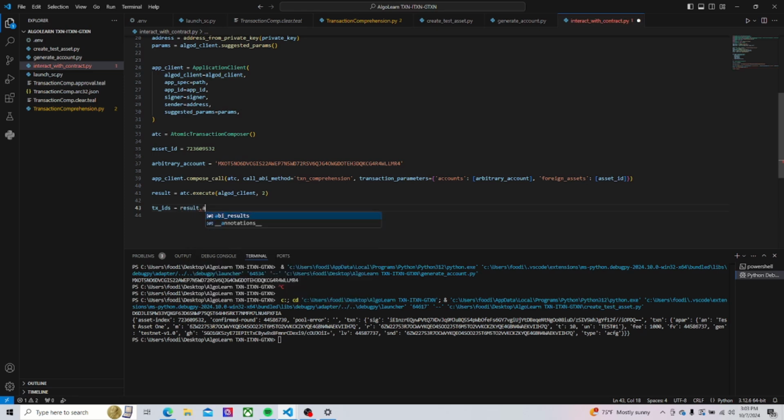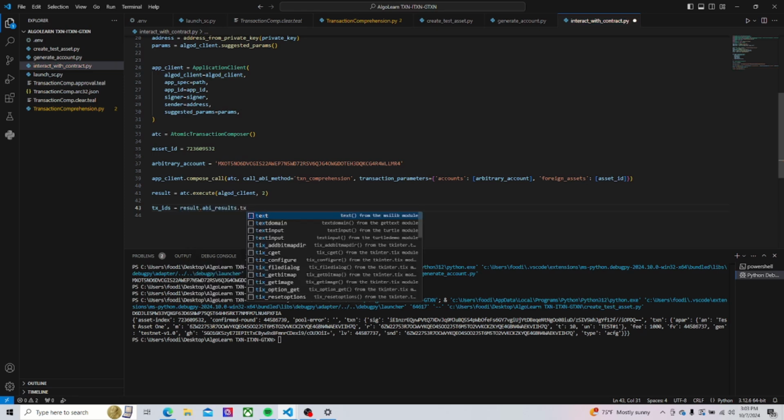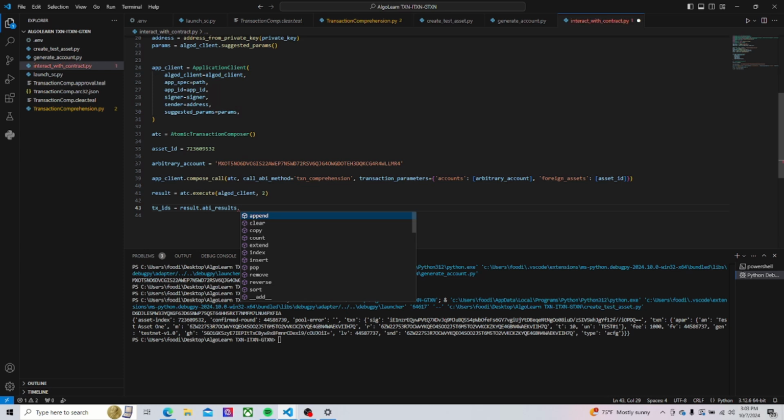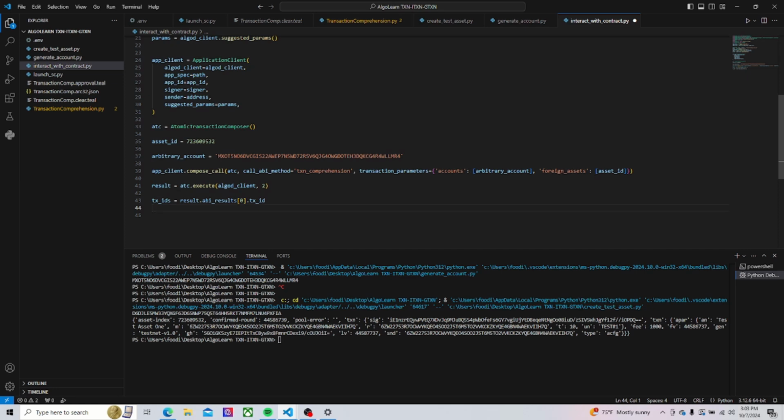So results.abi_results[0].tx_id. And then the ABI return values are equal to results.abi_results[0].return_value.